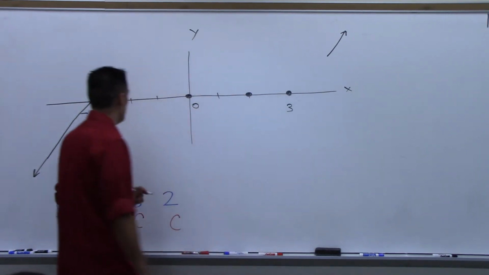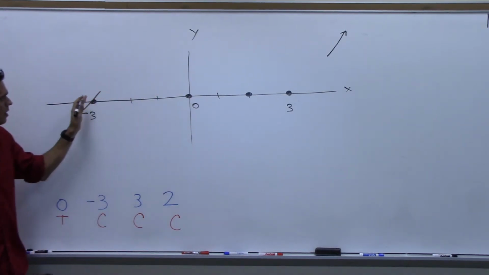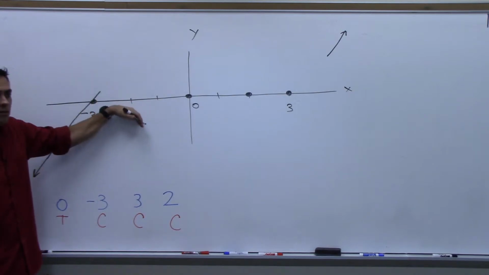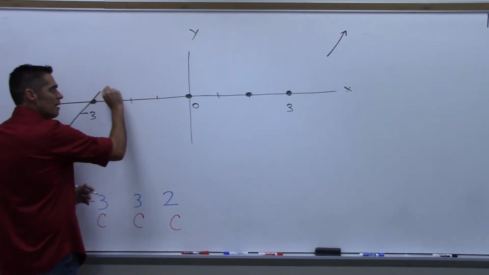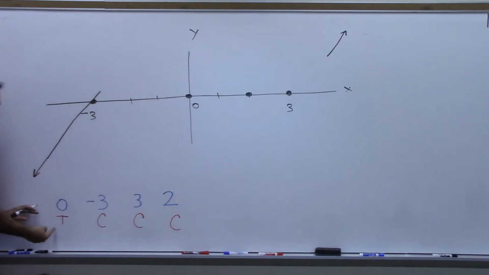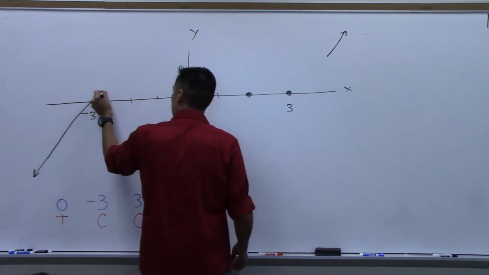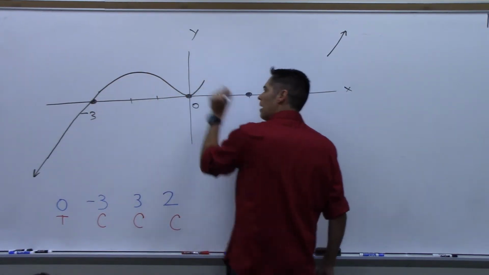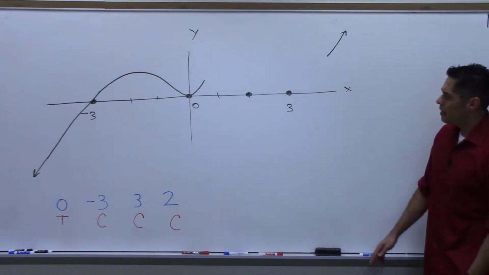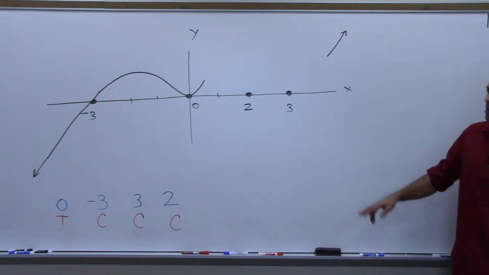Now, let's start thinking ahead. Where have I got to go next? To 0, right? And when I get there, I can't come back down, because I would go through the x-axis. So I'm just going to go up, and when I get to the 0, I'm going to touch or bounce, however you want to look at it. So I'm just going to go like this, and I'm going to bounce off and come back up like that. And then I've got to get to the next x-intercept, which was 2. I forgot to put 2 there. And when I get to that one, I need to cross through.